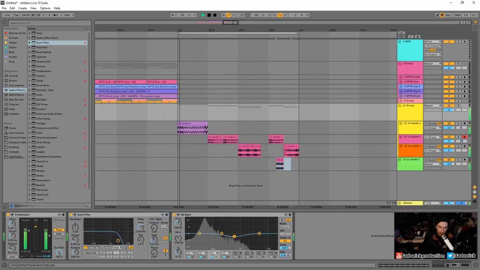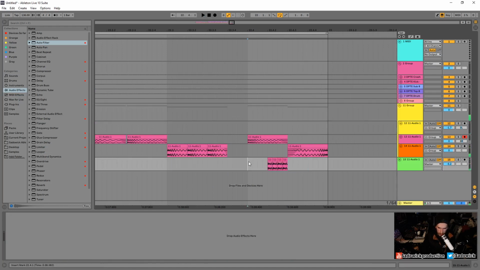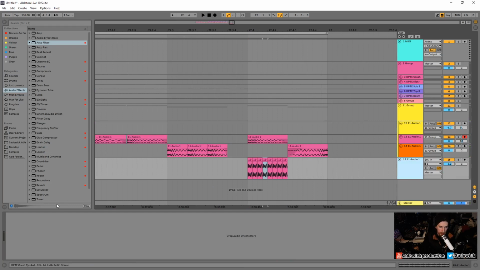and then maybe some sort of auto filter. The resonance. Okay, something like that, and some volume automation.